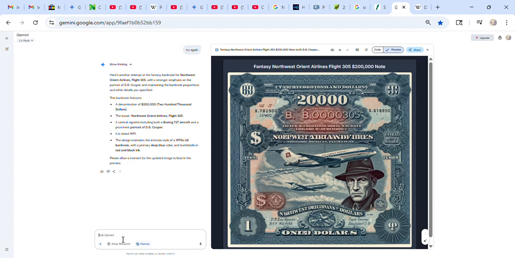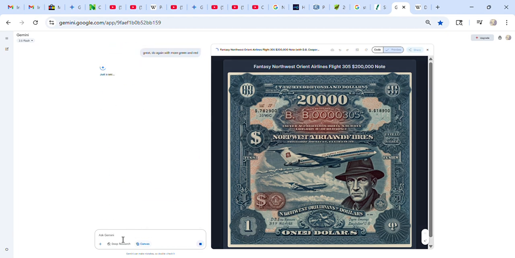Okay, we'll say great, do it again with more green and red. And it's interesting if you say, great, do exactly the same design but with a different color, it'll come up with a similar but still different design.